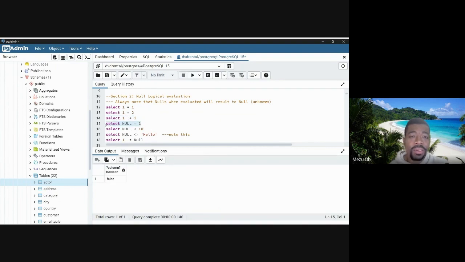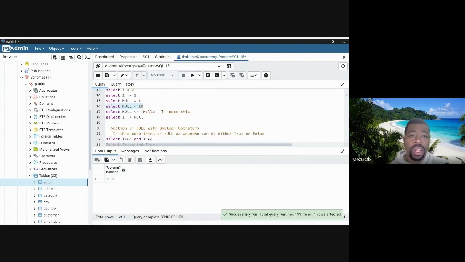Now, if I start using nulls, it's going to be unknown, because I don't know. I don't know if null is less than 10. I don't know. Is null not equal to hello? I don't know. Is 1 not equal to null? I don't know. Again, think about it, guys. It's very important.